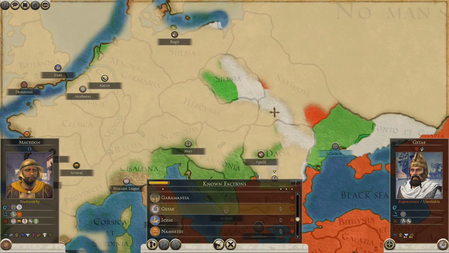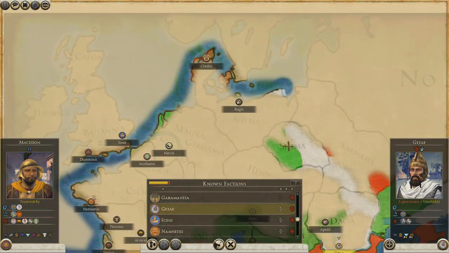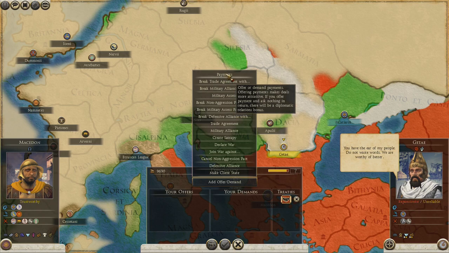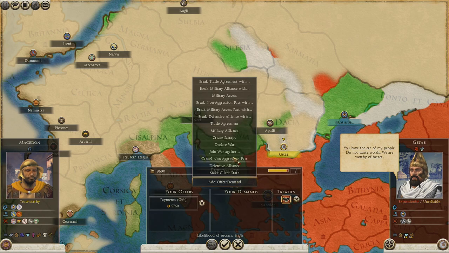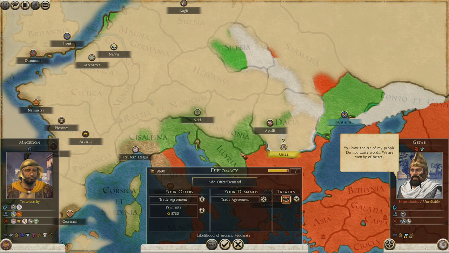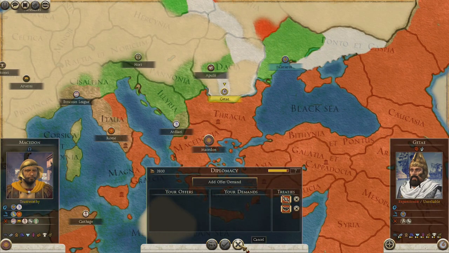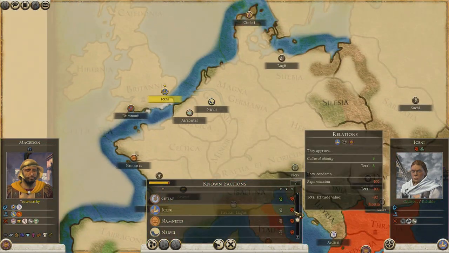Ooh, the Gatay actually have a way to trade now. I see. Okay. They might trade with me. They'd be 1,400 more. Yes, I know. Wait, I'll make the money back. I'll make that money back in no time.